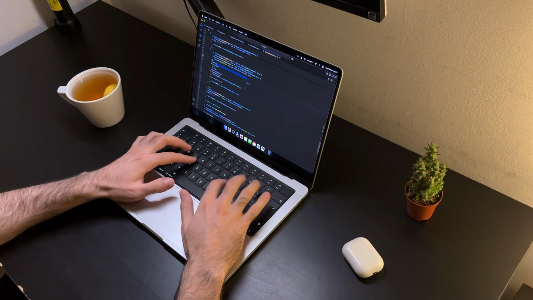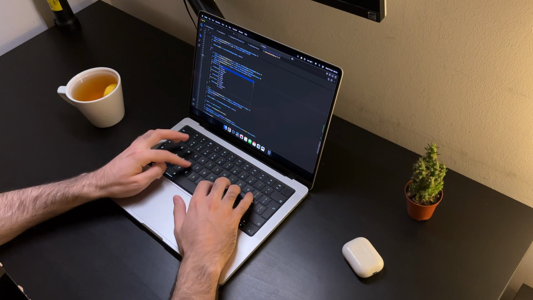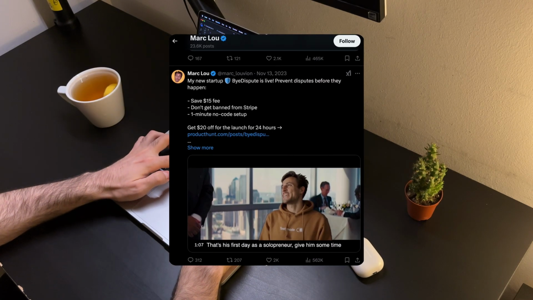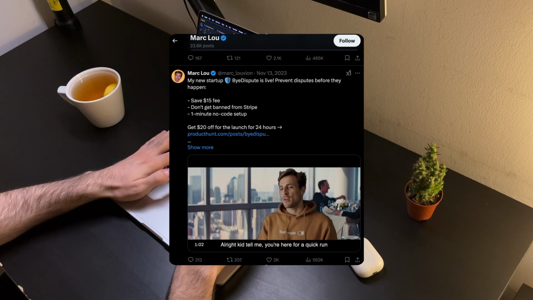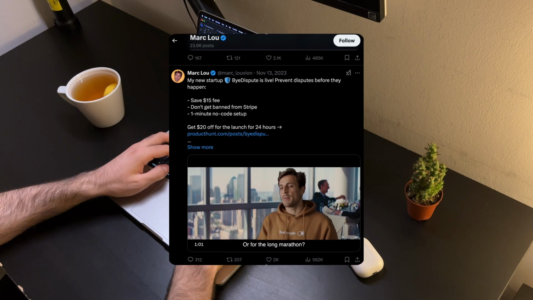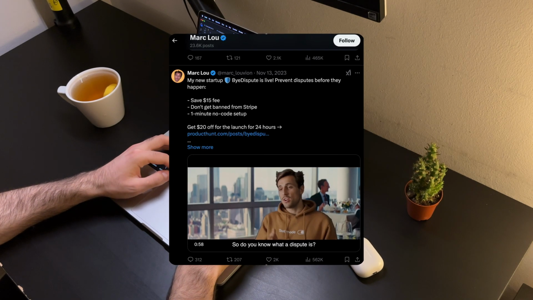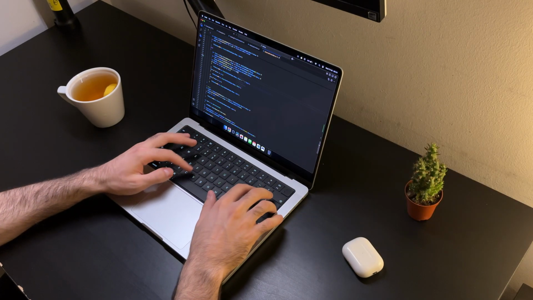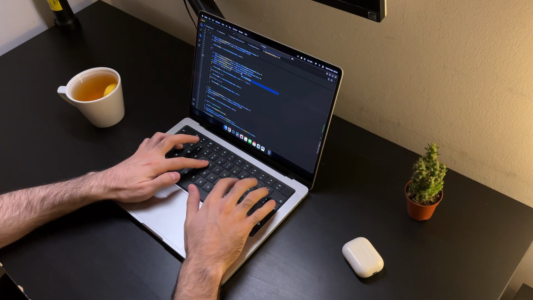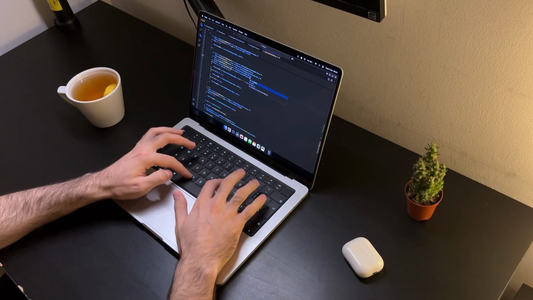You can also be even more creative here. If you know about Mark Lou, he used to market his startups by reinterpreting famous scenes from movies and then posting them on X. Usually these sketches would go viral and his apps would benefit a ton from it. Other than that, even though it takes a lot of time, creating a following is your best bet when it comes to free marketing in the long run.